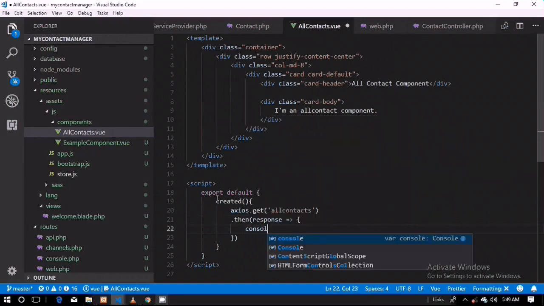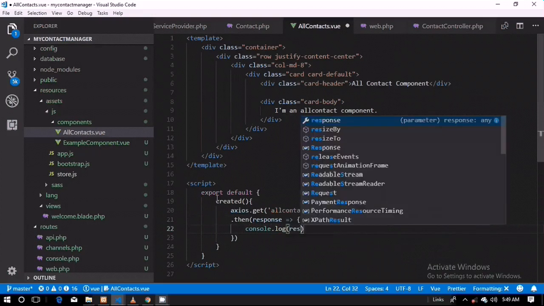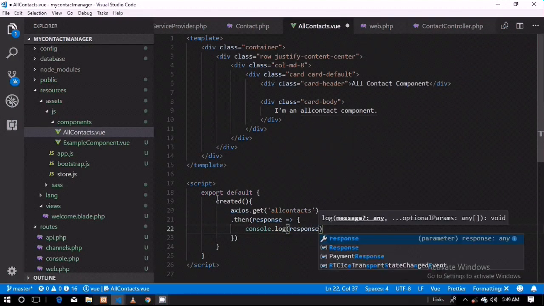Let's console log the response and see what it brings out.